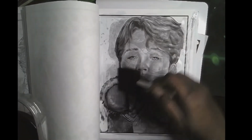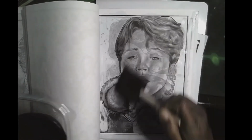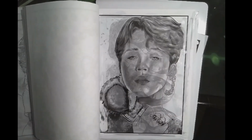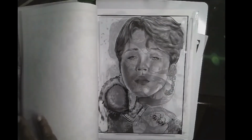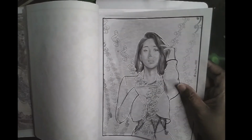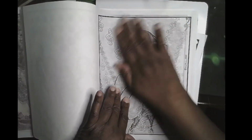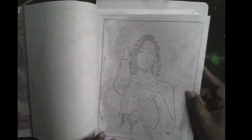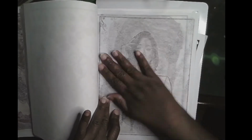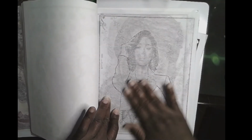Now another thing that I like doing is to sop up some of the baby oil. I'll put another image that I want to, or don't mind doing. Let's see, this is another one that I'm going to end up doing eventually. So I'll put that one on top and just kind of rub it in. And that will absorb a little bit of that baby oil.